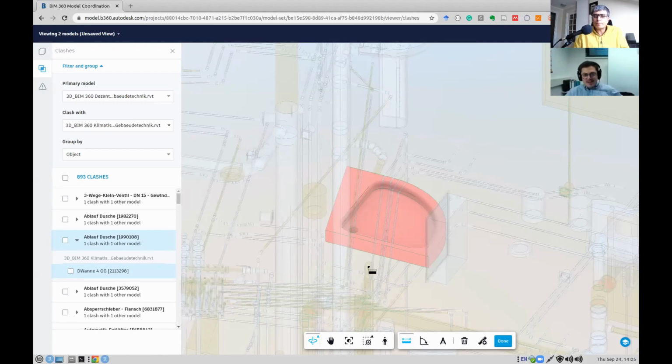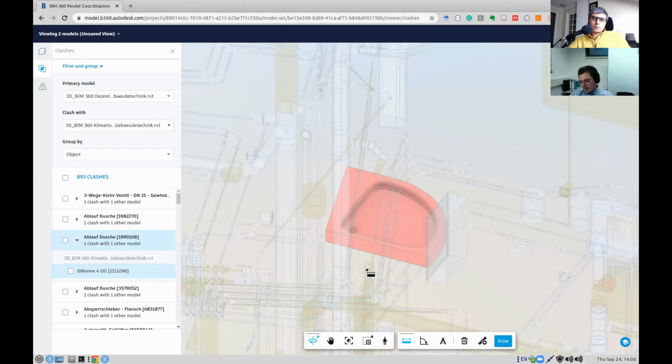Imagine Solibri and Navisworks are desktop based, and the same capability, checking or doing clash detection and identifying clashes, you can do in Navisworks, in Solibri, or in BIM 360. The advantage of using BIM 360 is that you can bring the team together and discuss those clashes.